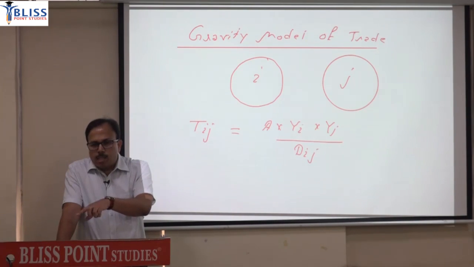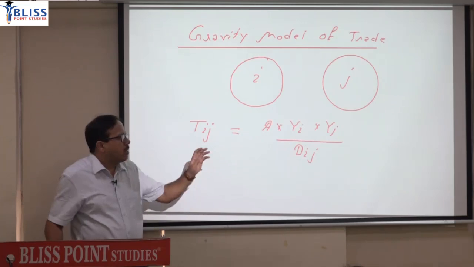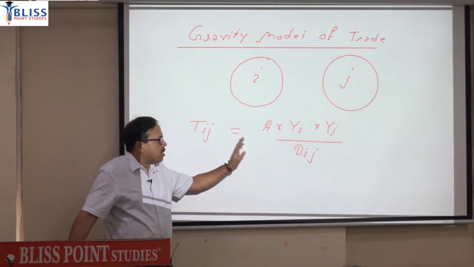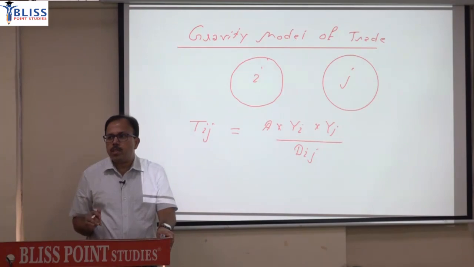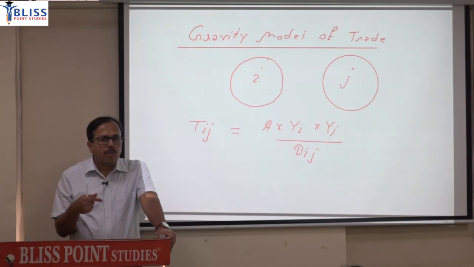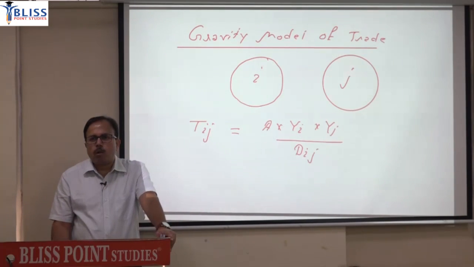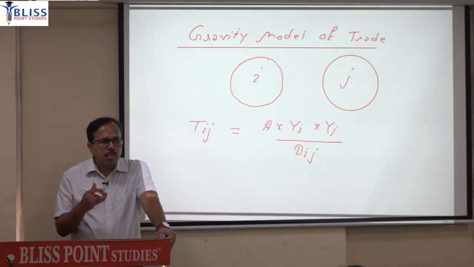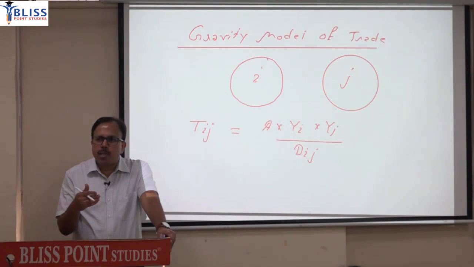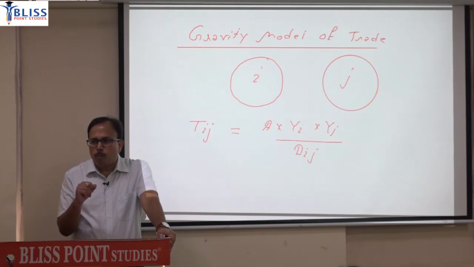But what is the significance of this argument? What is the significance of the gravity model? It says that trade between two countries varies inversely with the distance. So less will be the distance, more will be the trade. So can we explain the emergence of regional blocks on the basis of the gravity model? Why will some regional blocks emerge? A regional block emerges because distance is less. So it is always better to trade more with your neighboring countries, more in the region.